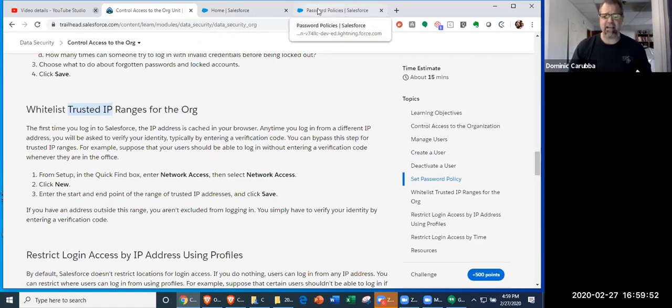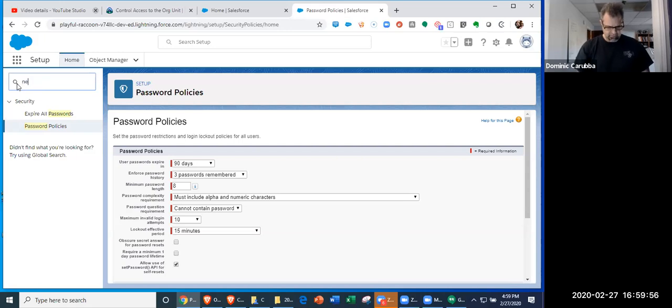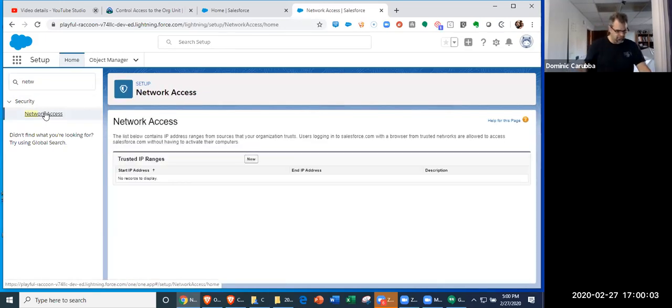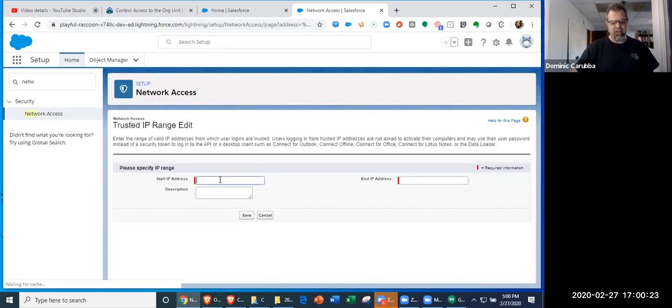So let's take a look at it back here in our system. So click on Setup. Type in Network. Click on Network Access. And all you're saying here, and if you don't know your IP addresses, good, it means you're a normal human being. But normal, I mean in the workforce. But if you do, you just put the range in there. You click on New, and you say everything from 107.100.25.10. That's the way the phone number works. Anybody coming in on lanes 10 through 100, come on in.